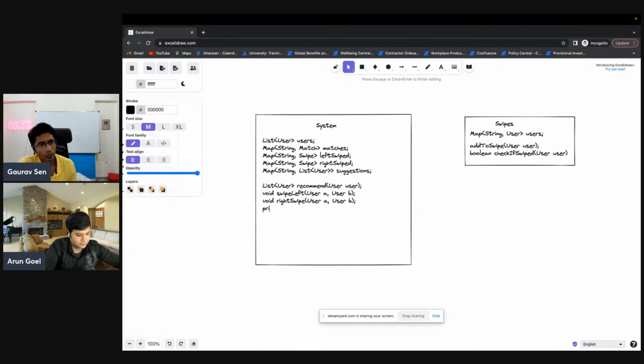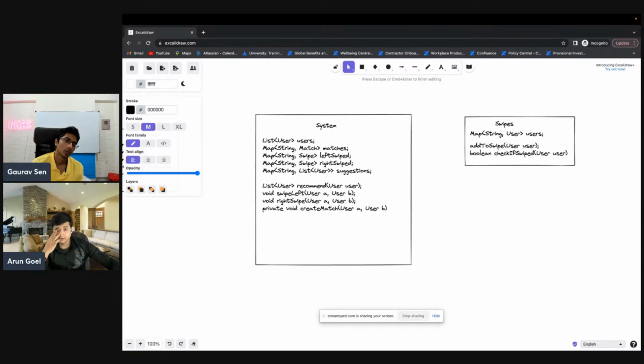So void create match, wherein again we'll be getting two users, user A and user B. I think create match would always have two users, right? So when will you run the create match? You mentioned when there's a right swipe. That time you go and check, hey, have you also done this?